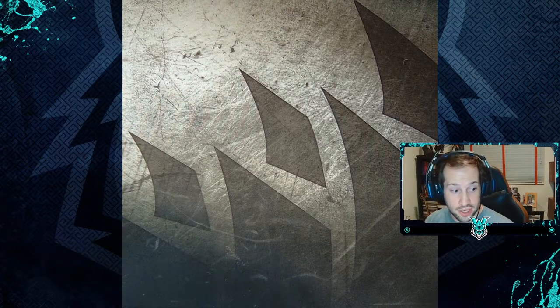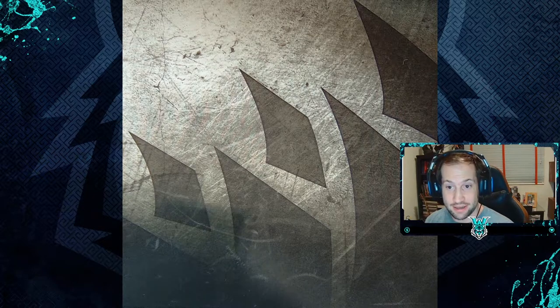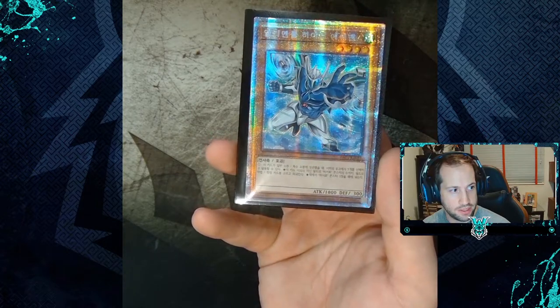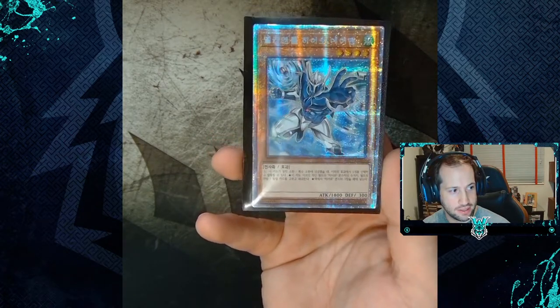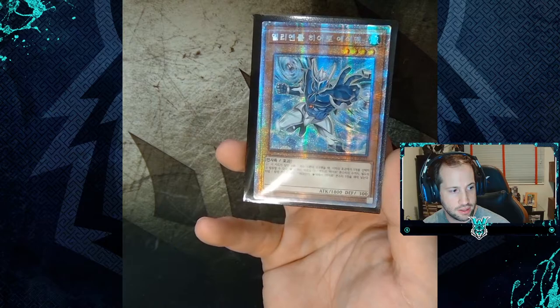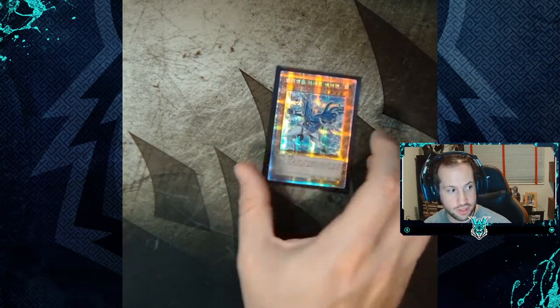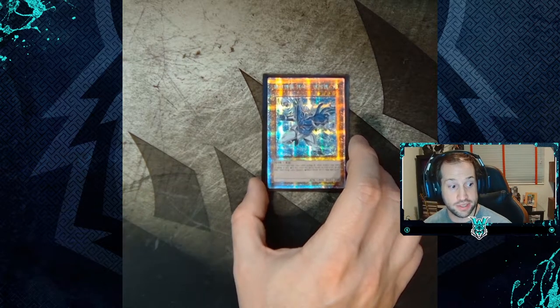And our last card, this prismatic secret rare of the box. The Elemental Hero Stratos. These are some of the coolest artwork cards I have ever seen.